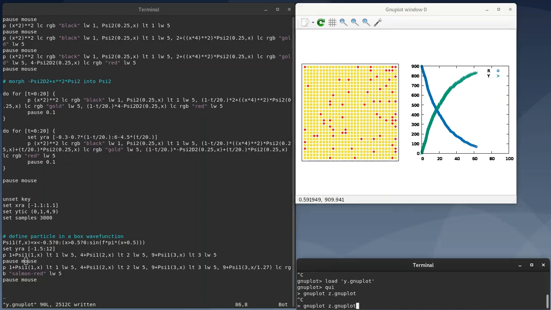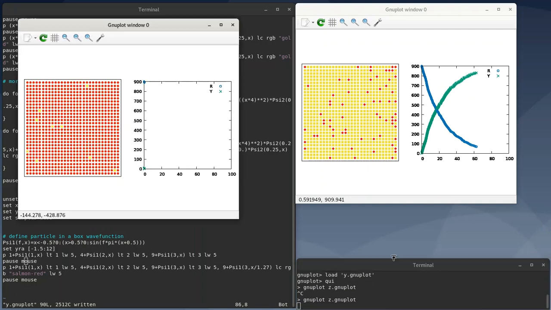Because my computer is also making a movie at the same time, it's slowing down what's going on in my VBox that hosts my Debian. But you see here's another one right there. So that one is a little bit more clear.